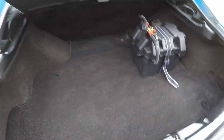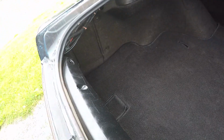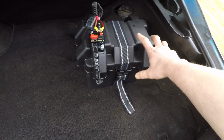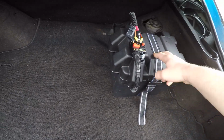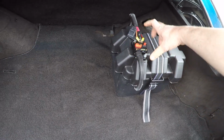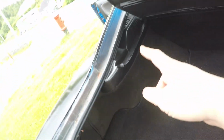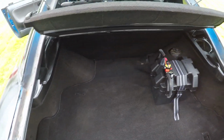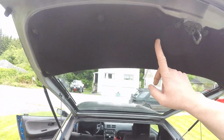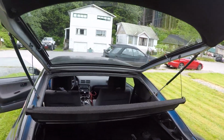The black carpet turned out pretty decent, and I've got the battery box completely bolted in. The strap holds the lid on. The breaker's bolted to the top lid and everything's fused past there. But it turned out really nice with all the trim pieces painted, because this was all tan and brown color, right? I've even got this panel on here, and this also needs to be painted still.